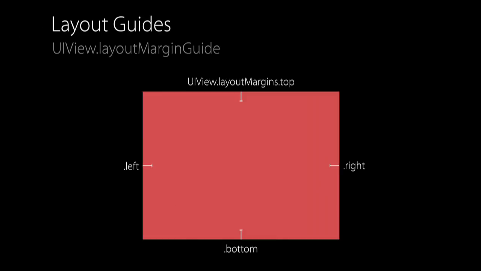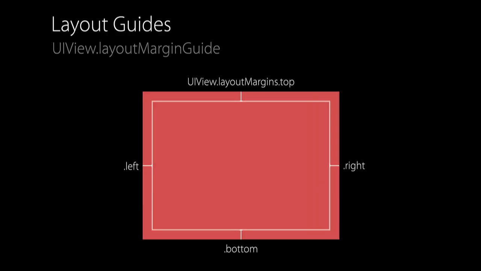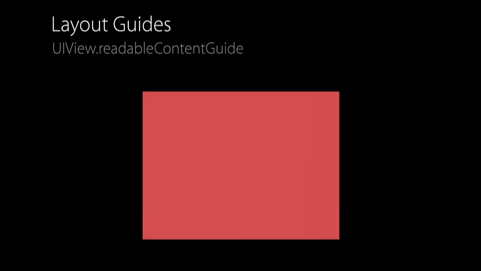And so how do we then create a layout guide? Well, that's just a rect specified in terms of that view. And that layout margin guide, of course, provides auto layout objects for you to generate your own constraints on. Simple. So what's the readable content guide in relation to this?